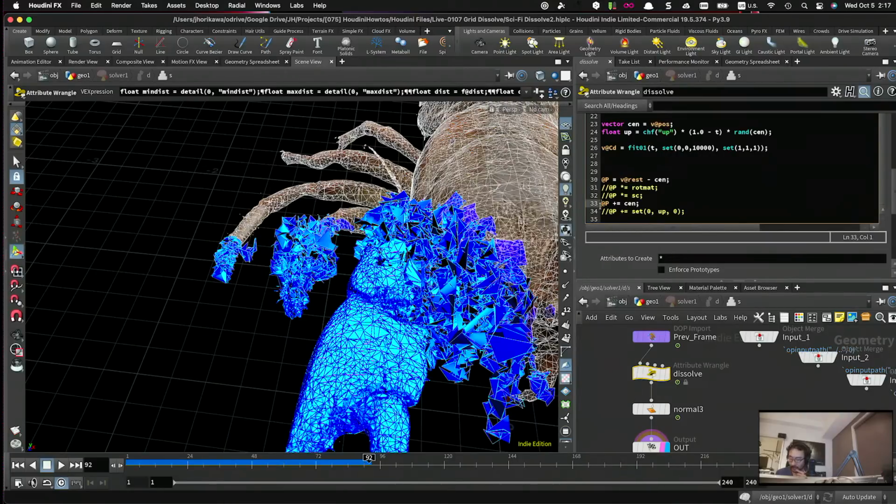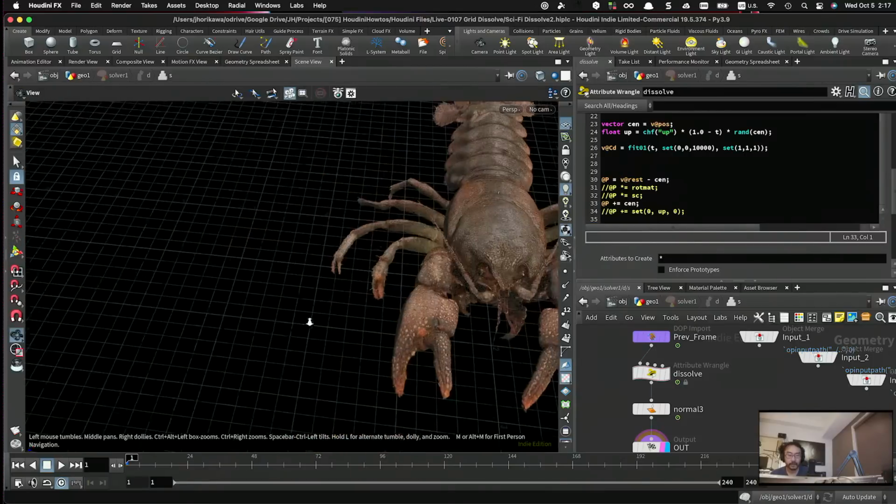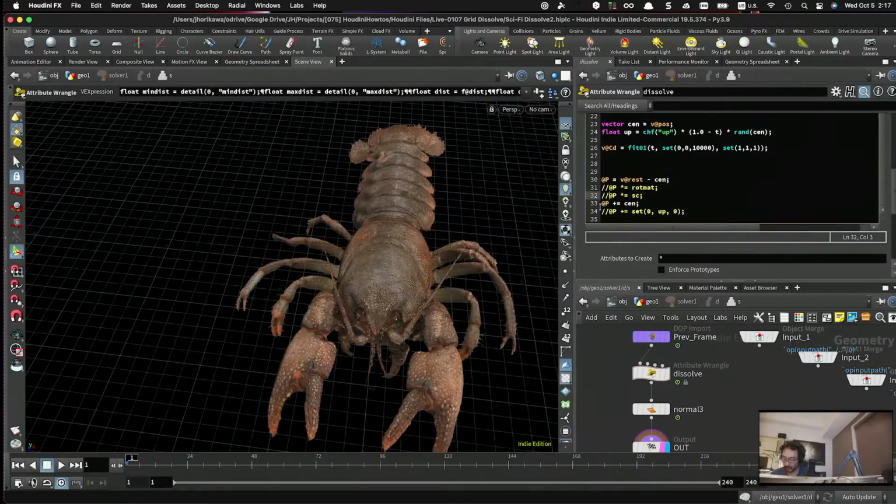What if I make this like that? Okay, and this is also fine. Scaling looks also fine, so the rotation is something wrong.